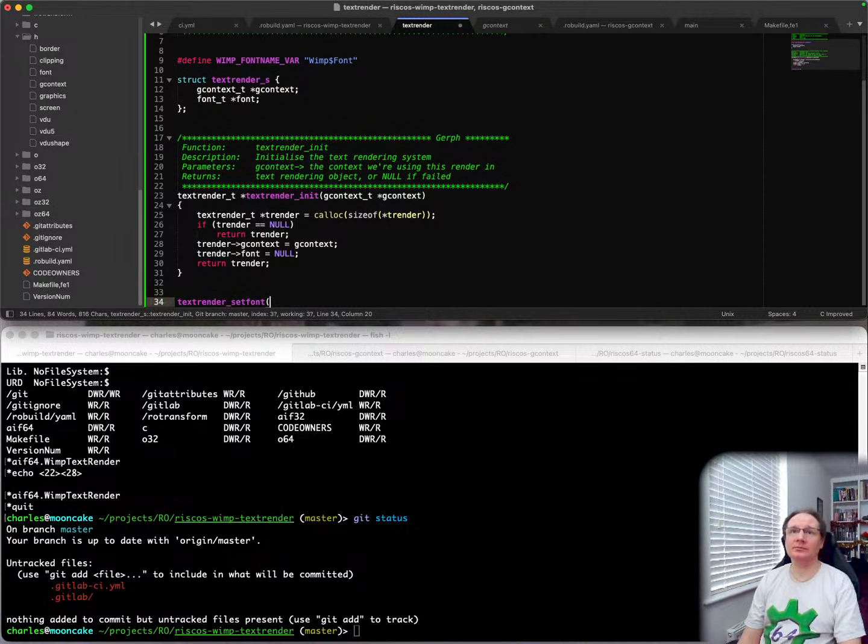So text_render set font, and that takes a text render. I'm wondering if that should just be called a text render instead of a t_render.